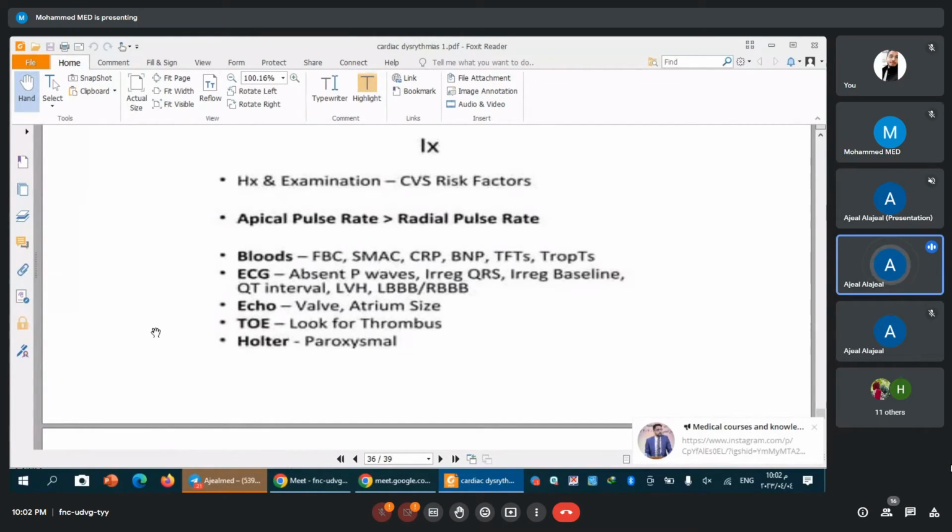You may do Holter. You know what Holter is? Holter is a little thing attached to the patient, and it can record ECG over 24 hours or 48 hours or sometimes 2 weeks. Okay, and then you put it in the computer, and the computer will pick up the abnormalities and show it to you. Next slide, please.